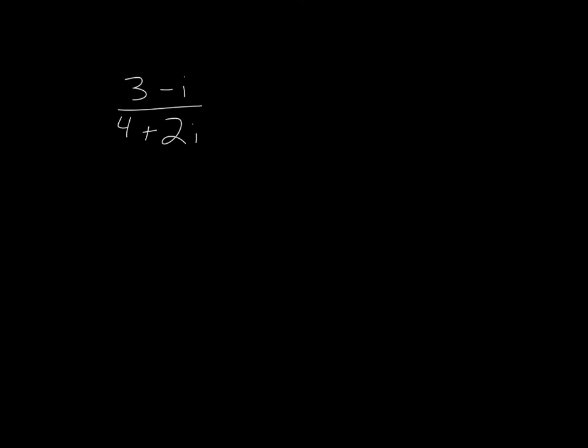Dividing. Now, dividing does not work the way at all that you might think it does. What we have to do here is multiply this denominator by what's called its conjugate. Notice that this is plus, this is minus. The reason why this works is because this denominator will become a real number. Well, whatever we do to the denominator, we also have to do to the numerator, so multiply the numerator too, and put some parentheses up here.